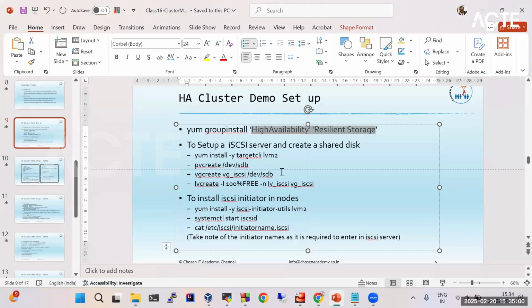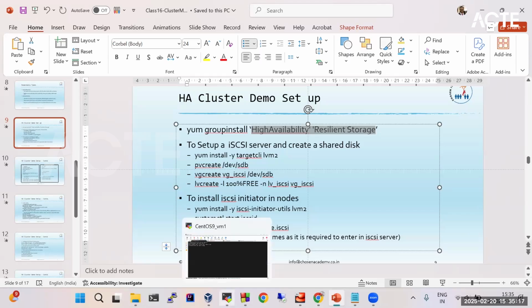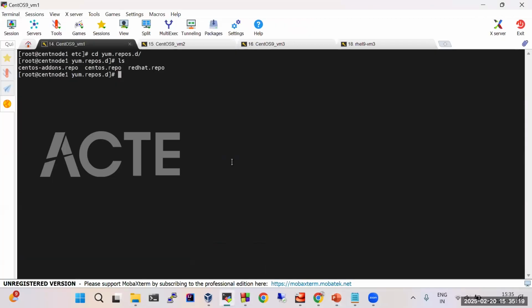The next step is to install the iSCSI server. The command is yum install -y targetcli, and there is another one called lvm2. So these two things we may have to install. Let me try to put this.